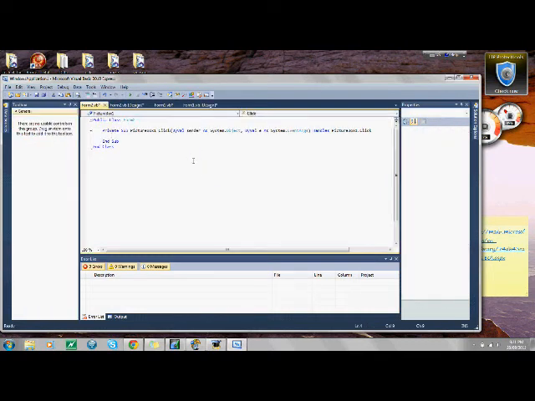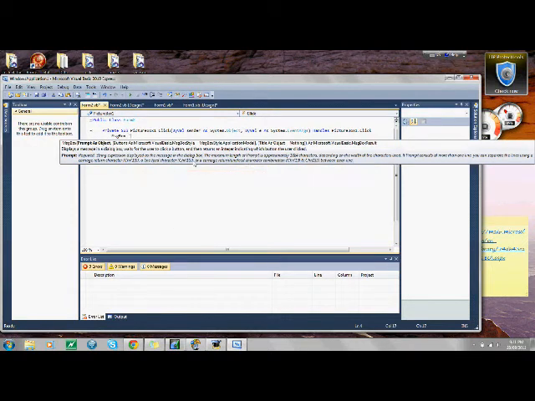So to do that, double click on your picture, and then you can just type in whatever you want. So when they click on that picture, stuff's gonna go down. Message box, you can just say error, virus detected. And I'm gonna pause the video and type in all my little errors, message boxes, and open up a whole bunch of random files that don't make sense. But I'm assuming you guys don't just want to sit there and watch me type in a bunch of message boxes. So I'm going to pause this for you guys, and I'll resume it when I'm done. See you guys in a couple seconds.